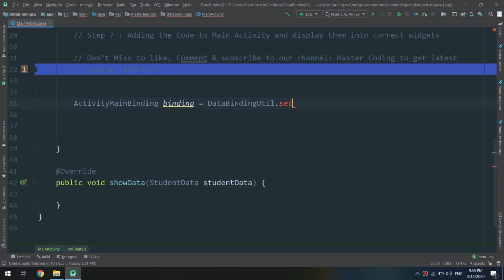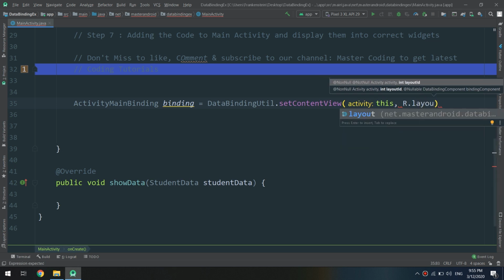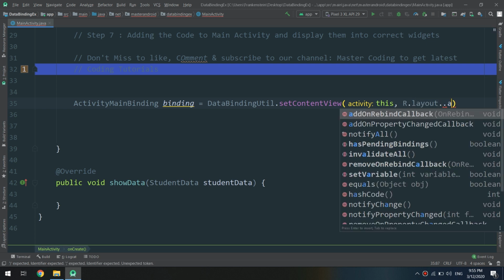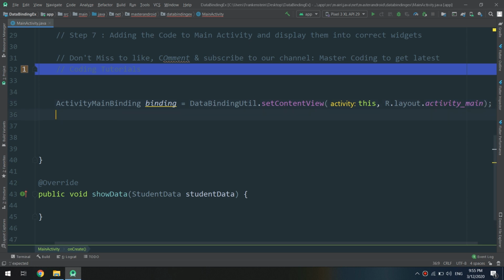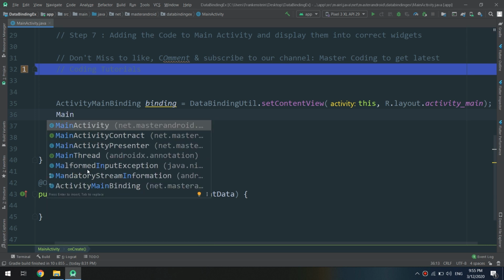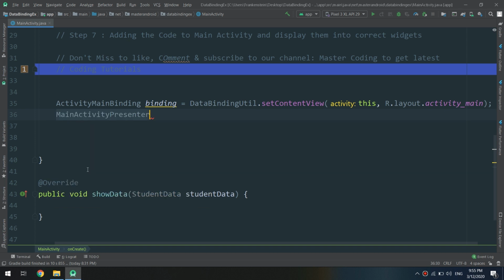So activityMainBinding equals DataBindingUtil.setContentView(this, R.layout.activity_main). Please concentrate on this code in these 2 minutes because it is very important for you to understand data binding.